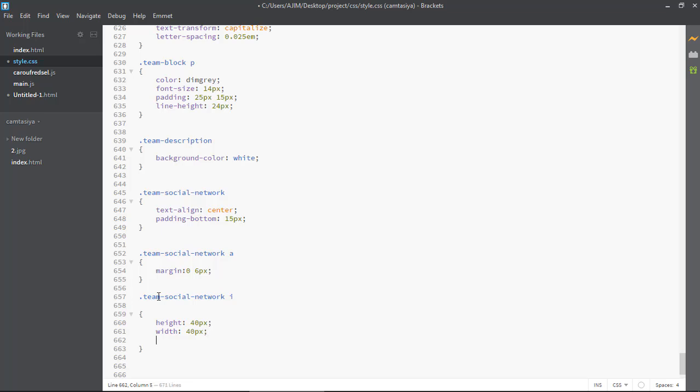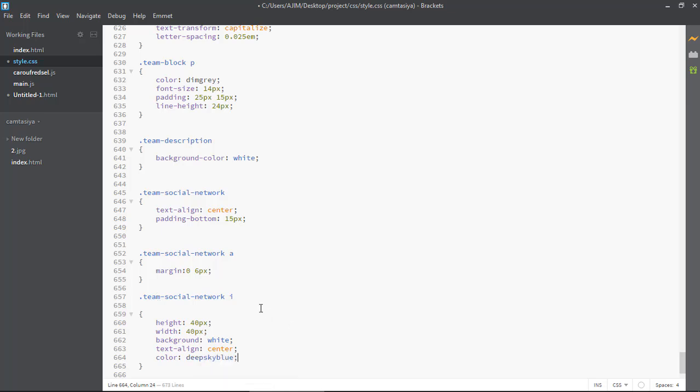I am just coming down to this and putting a background color to it like white. After this I am putting text align center. Why? Because we have to align the text at the center. So I'm mentioning text-align center. Now after this I'm putting the color to the text like deep sky blue. You can put any color you prefer, but here I'm putting deep sky blue. It will look something cool.